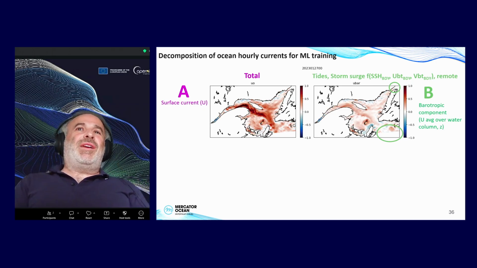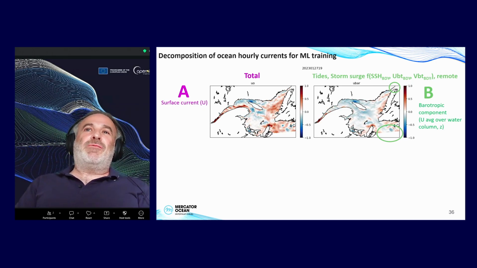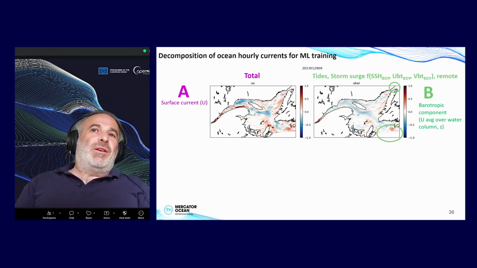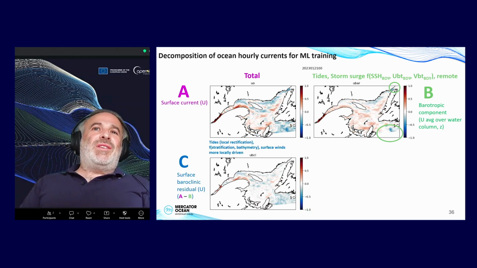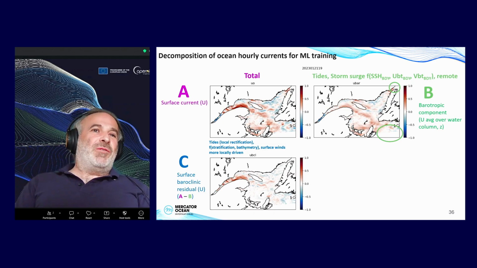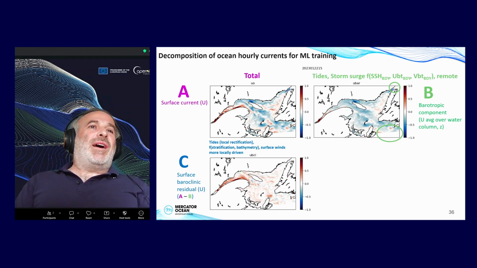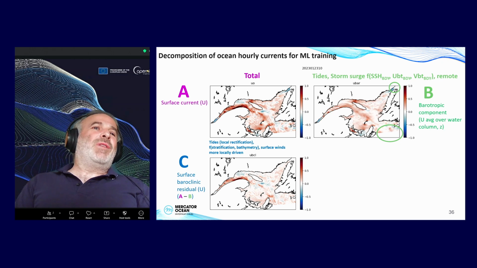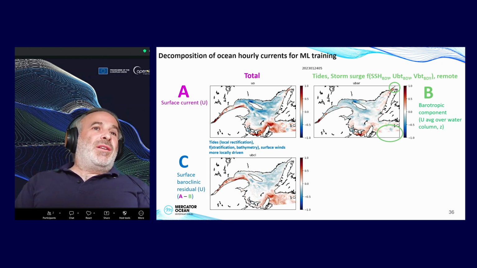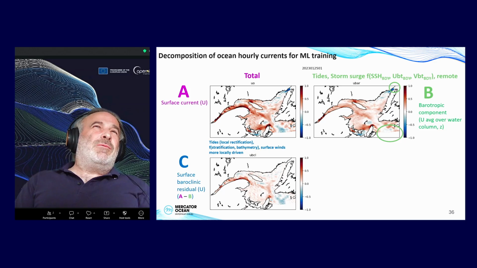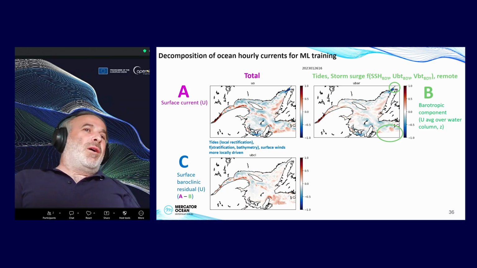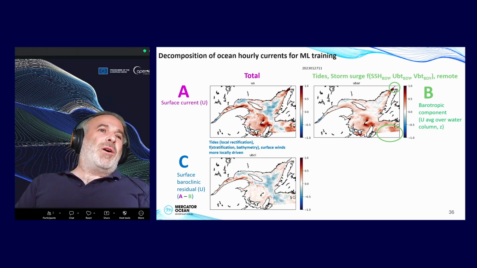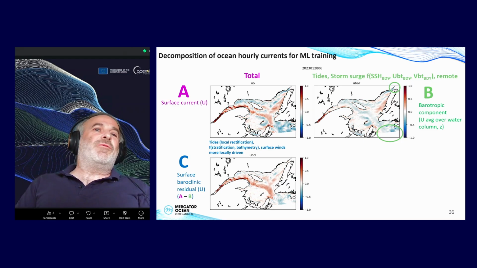So most of this energy comes from the outside of the picture, if you think in terms of machine learning, and it's driven barotropic part, so the large-scale tides. Now, if we remove this barotropic component from the surface current, we still get a lot of tidal energy, as you can see on the bottom left. And this tidal energy is mainly locally driven, so it's like rectification of tides from stratification or bathymetry effect. And also in this baroclinic part, the residual, we also see local surface wind events.